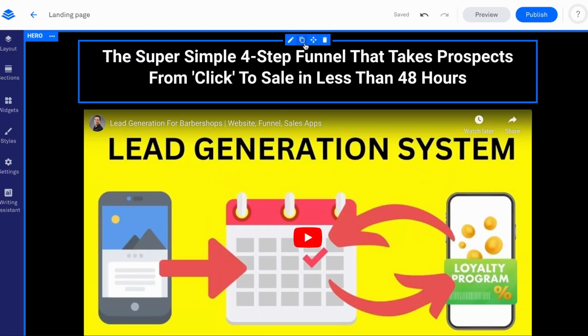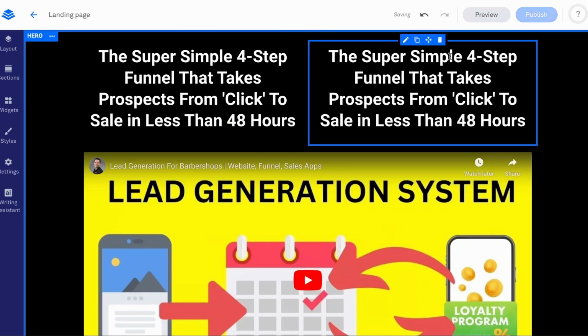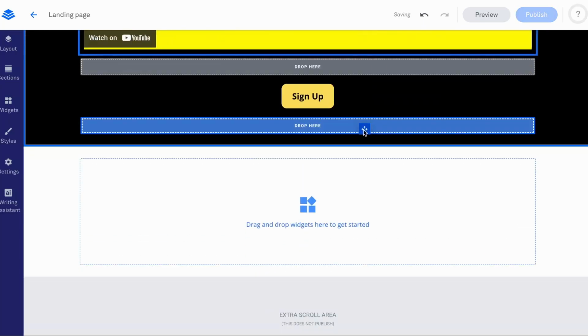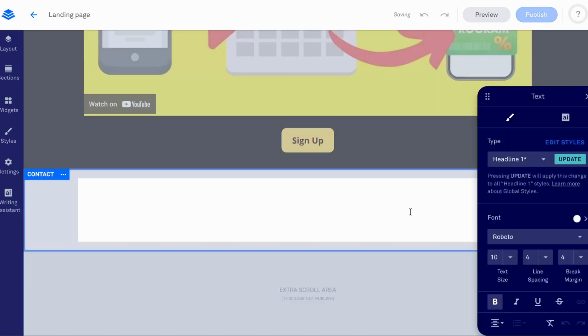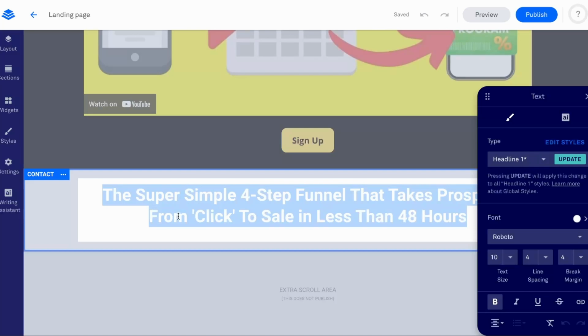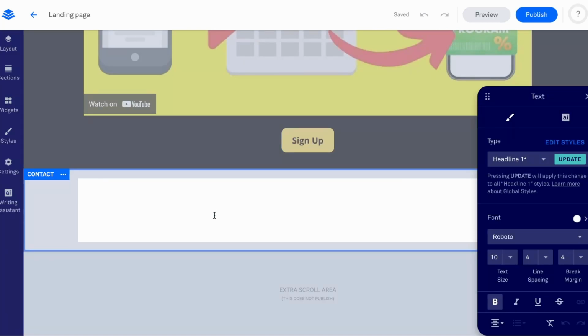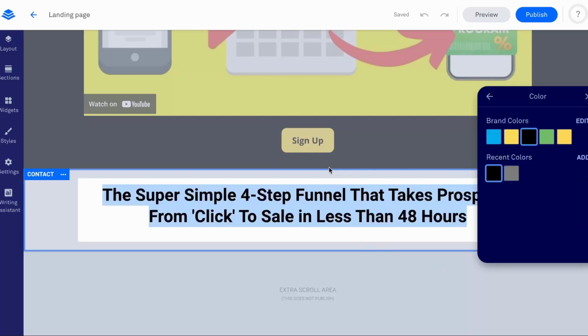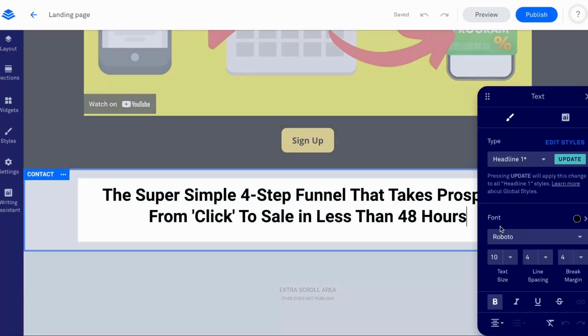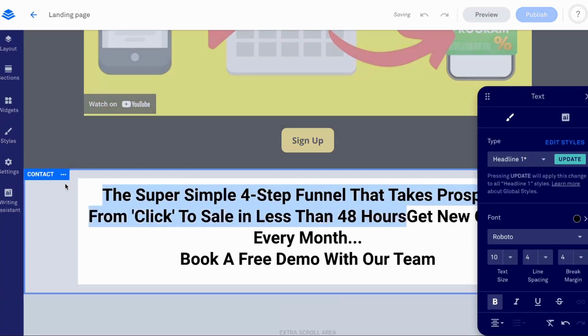And so for our contact, super simple. We're just going to duplicate an existing one. So we could click this little duplicate button, and I'm going to click and hold this little cross so that I can drag. I'm still holding it, and I'm going to let go of my mouse, and then you can see the text is there. I'm going to highlight. You could click in, you could press Command A or just click and drag, both do the same thing. We'll change the color to black. Simple. Okay, so we're just going to copy this.